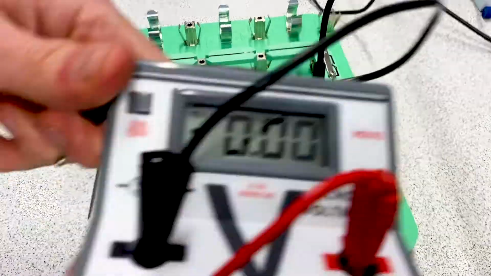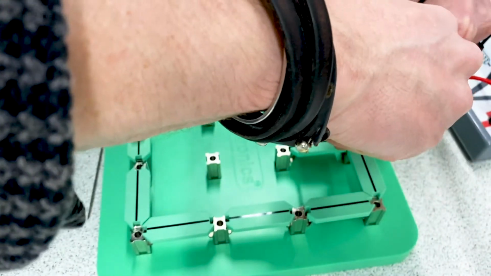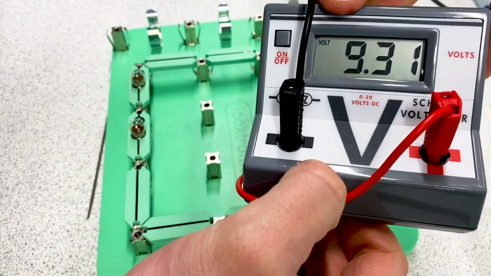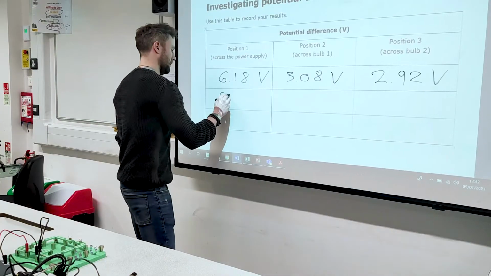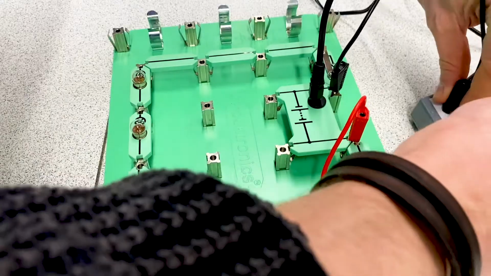So once again, back to 0. And we have a new reading. This time we have it as 9.31. Cool. Let's do that around.